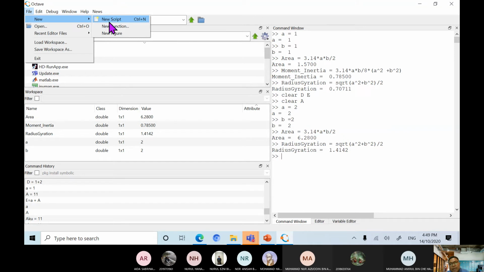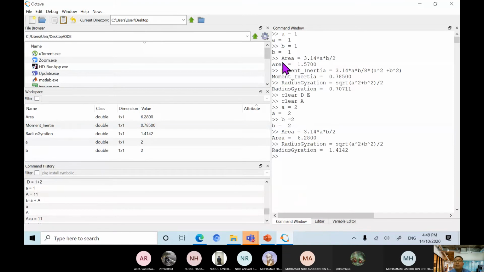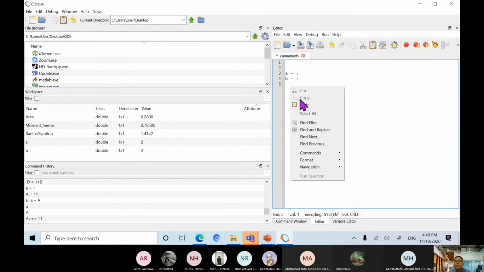The same thing in Matlab and Octave, you can create a new script by clicking File, New, and New Script. Or you can press Ctrl N, much faster. And you have an empty script there. You can type A is equal to 1, B is equal to 1. Okay. And I don't want to type the whole thing. I want to copy and paste only, because I don't want to do a lot of work. I just copy and paste into the editor.